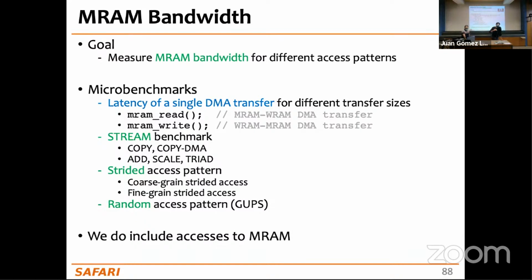Okay. So because we are considering a single addition for a single thread, if you were considering the execution for all threads at the same time, as soon as the pipeline is full, you are retiring one instruction every cycle, and you could, let's say, perform a different measurement, or measure the throughput in a different way. But we wanted to focus here on a single tasklet, or on a single operation for a single tasklet.